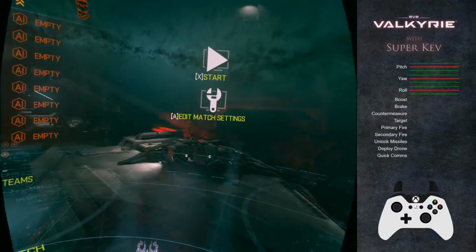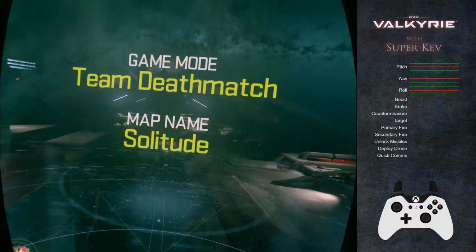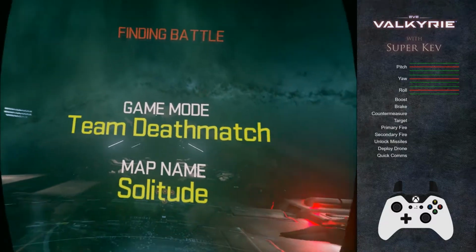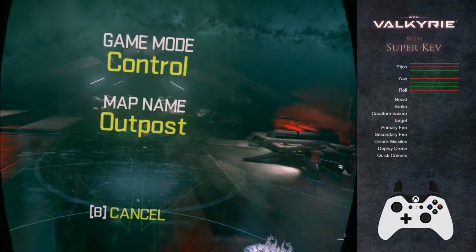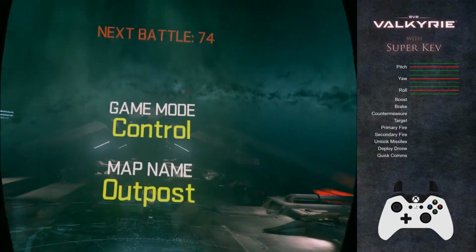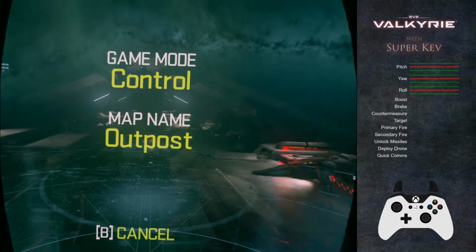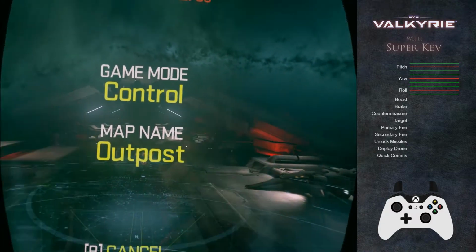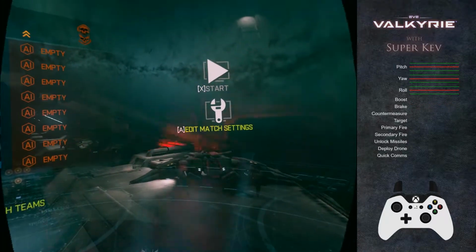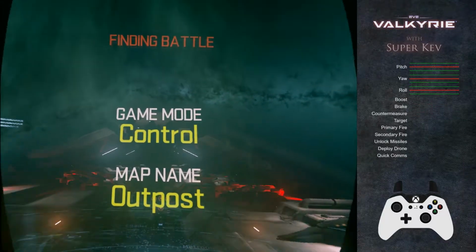Okay, and then once you hit X, it rolls the dice and sets a game mode for you. So you can see that this is set to TDM on Solitude. It takes a few seconds for the server to spin up a new session, and then you have to wait 80 seconds to start. Oh, actually no. It spins up a new session and then tells you what it is. So control outpost, and you have to wait 80 seconds. If you don't want to play control outpost, you hit cancel to go back to your settings, and then you start again. Okay, so I hit X to start again.